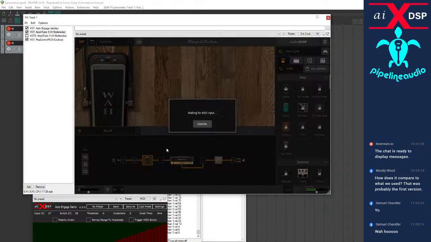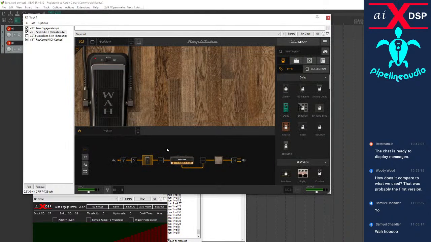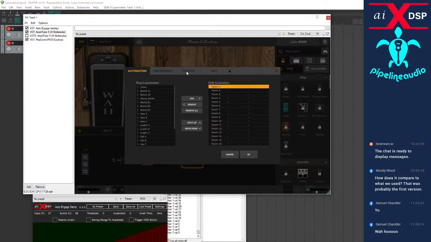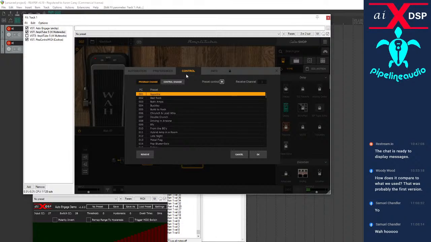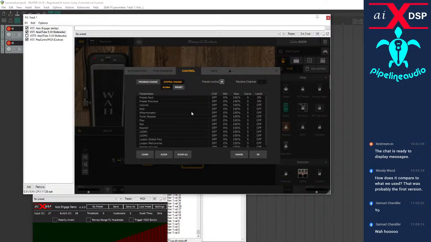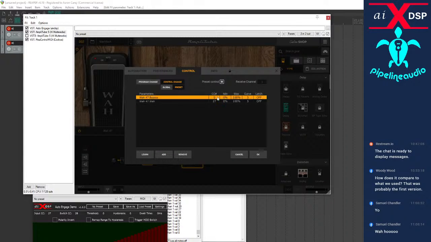Assign MIDI. Learn wah. There we go. Okay, it's not bypassing. Let's check this again. Hi, you know, far be it from me to just say, hey, you know what, maybe we should just make our own multi-effects plugin since we're making so much of our own stuff anyway. Okay, wah preset. So wah bypass is, oh wow, it didn't take that CC.